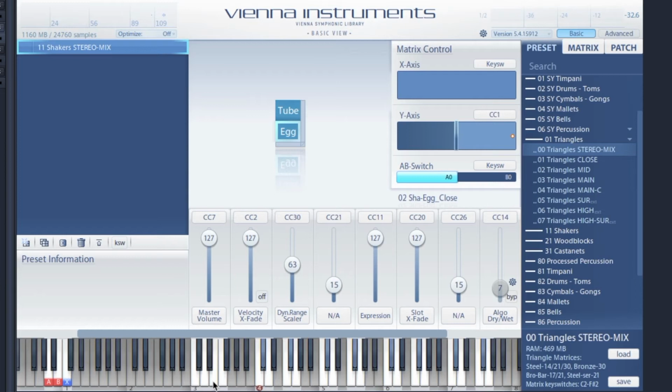And we have provided some patterns for you, always following the same scheme. The black keys C sharp and F sharp always play back the originally recorded pattern. And now you can decide in which tempo you want to play those patterns by playing the same rhythm on C and D. Or on F and G.